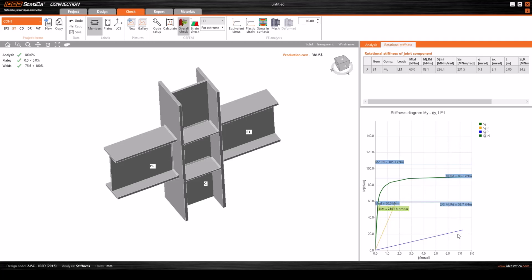So this is a middle point, and this is the lower point, and this is the exact connection resistance, so the moment and the rotation. So if the rotation is small and the moment is high, that will be rigid. In case the rotation is very large and the moment is less, that will be semi-rigid. You can see here.